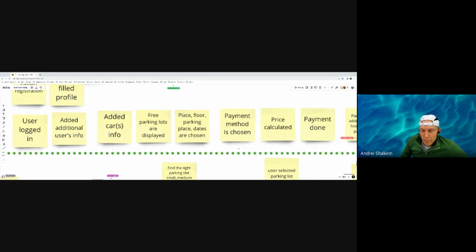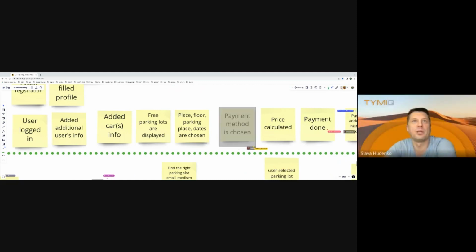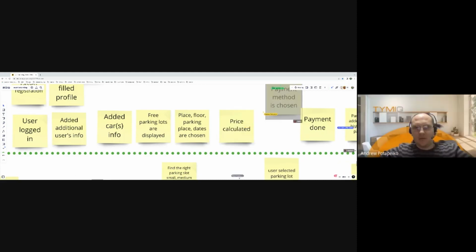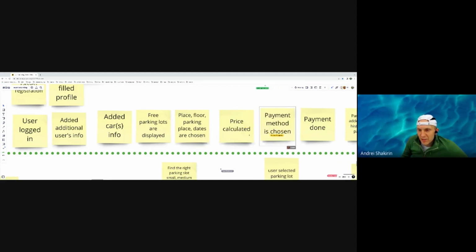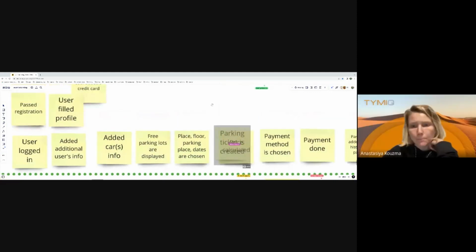Now it's about payment. First, we have the way around, I guess. I also think it could be possible that the payment method depends on the price for some reasons. I agree with that.